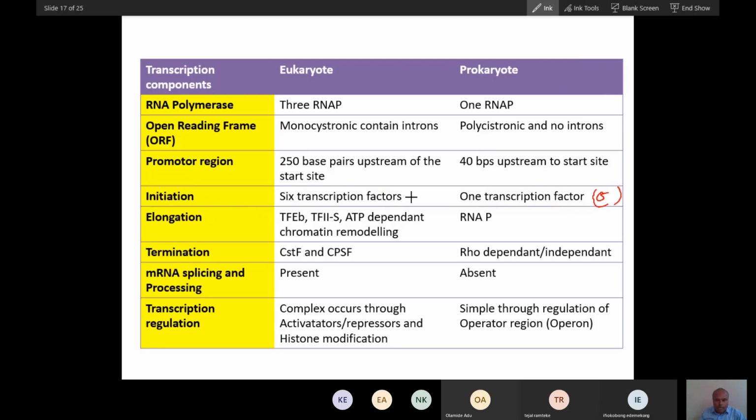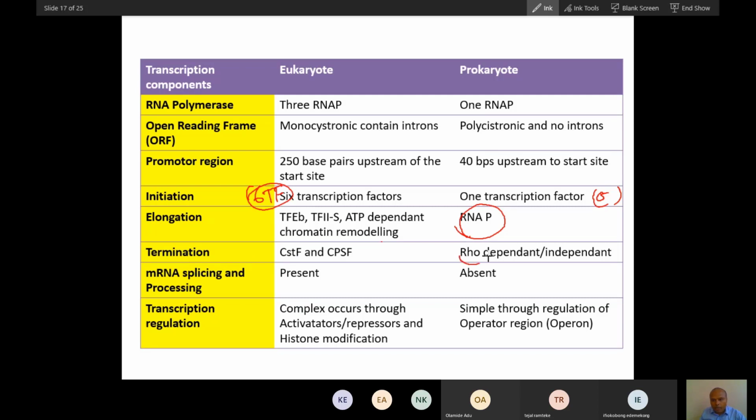Now here you will see six different types of transcription factors. These are called general transcription factors. Here 1, here 6. Again more complicated. During elongation, other proteins also help RNA polymerase. But in prokaryotes, elongation is done by one RNA polymerase, and that RNA polymerase alone will do elongation. It does not require help. Very simple. Here more proteins will come to help this RNA polymerase during elongation also.